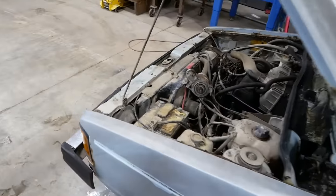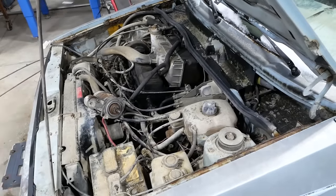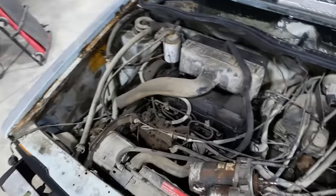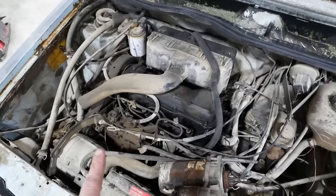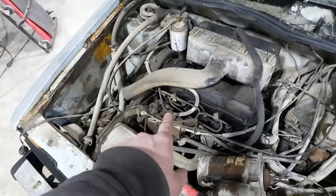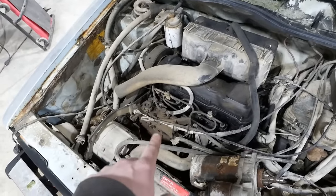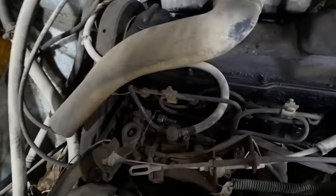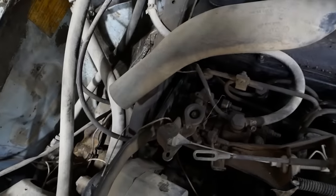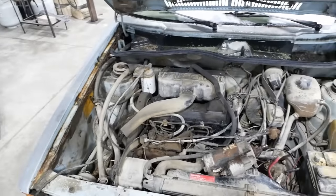So my grandpa had this car. I think he bought it new, and my brother drove it until about 2015, 16, somewhere in there. It ran when parked. He said the only reason he parked it is the injection pump was leaking fuel. And if he parked it for a leak, it must be leaking really bad. So we should be able to get it to run, but we're gonna have to do some work on the pump once we get it running. I'm so confident that I'm not even gonna say if.